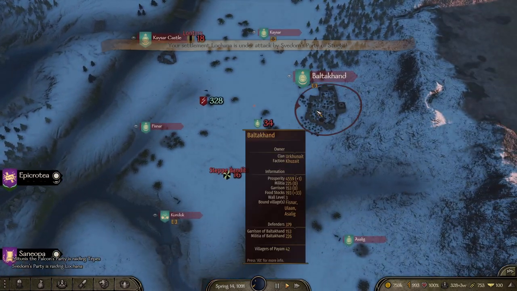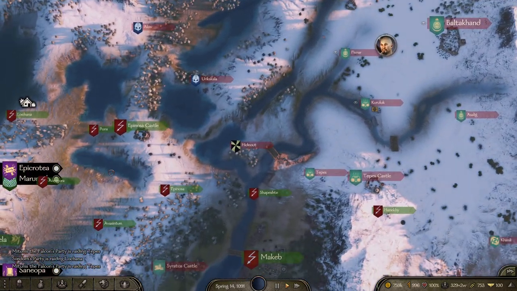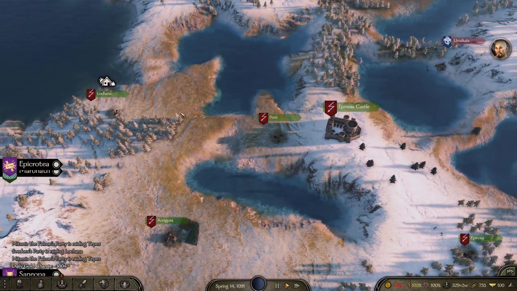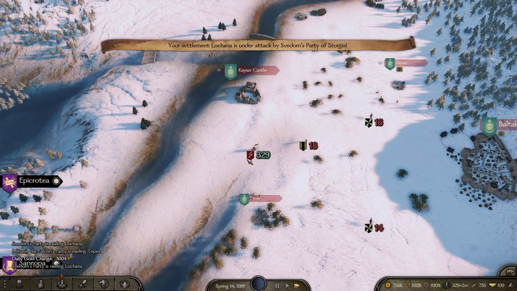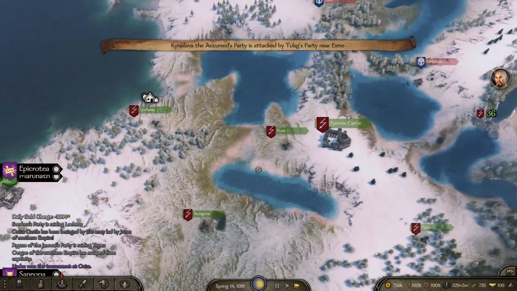Atunis the Falcon is raiding Tepesh. Yes, your settlement, Lacan, is under attack. Oh, wonderful. Well, let's go find that then. I take it nobody's going to deal with it. Oh, and it's really far, too. Man, all right, fun. Is it still being attacked? Yes, it is. I can still see the icon.